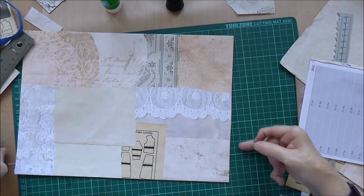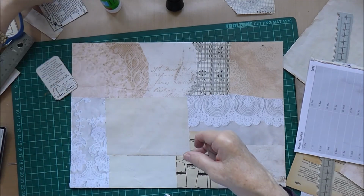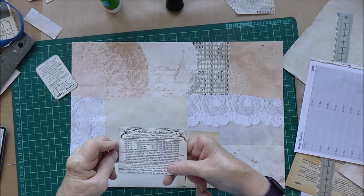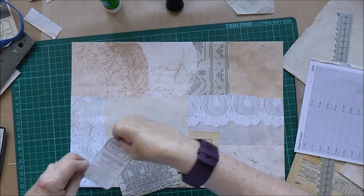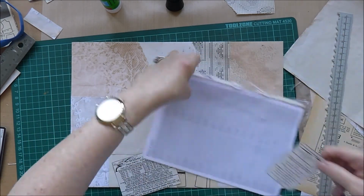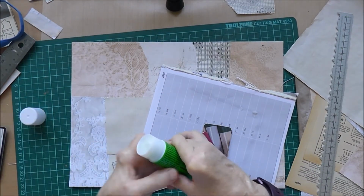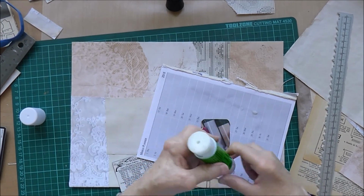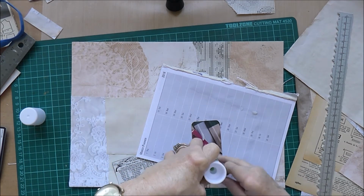Now I was going to possibly add a few extra little touches. I've got some of these ads that I cut out of the magazine. I just thought it would be quite nice to poke through the pattern paper. So I'm going to put a couple of those on. Here's my glue. Not much glue left. I need a new one in a minute.